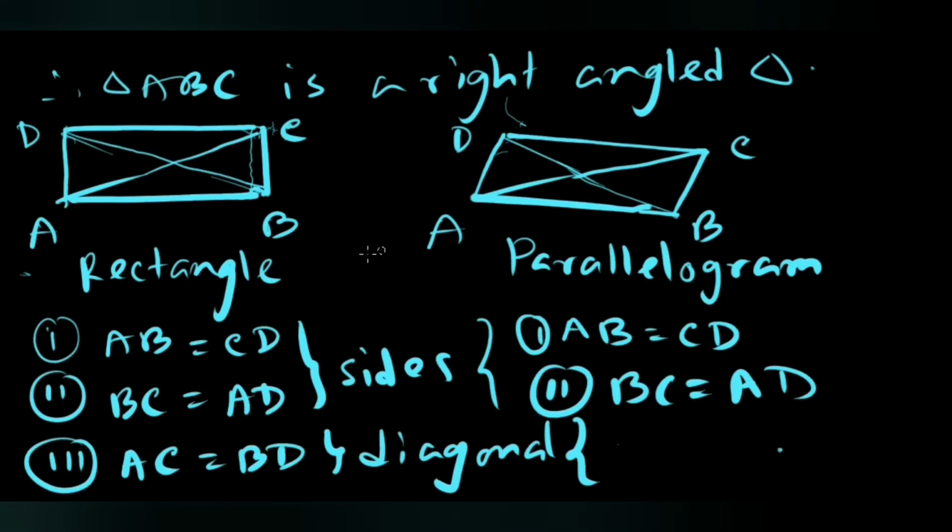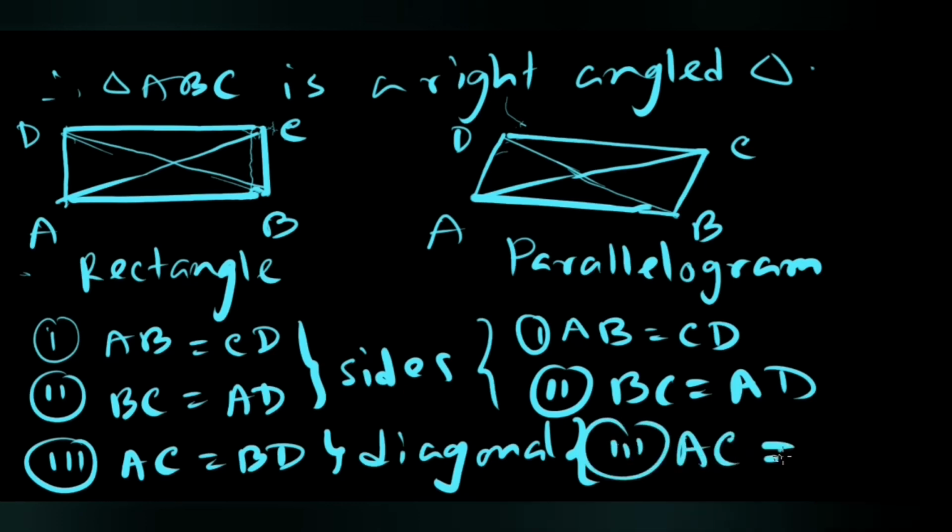So in this case, the length of AC and the length of BD, that means the two diagonals, will not be equal in length. So if we get these three conditions, we will say the given vertices of this quadrilateral are forming a parallelogram, and in the previous case it will be forming a rectangle. Now similar way we can determine, from the coordinates of the quadrilaterals, whether it is going to be a square or rhombus.